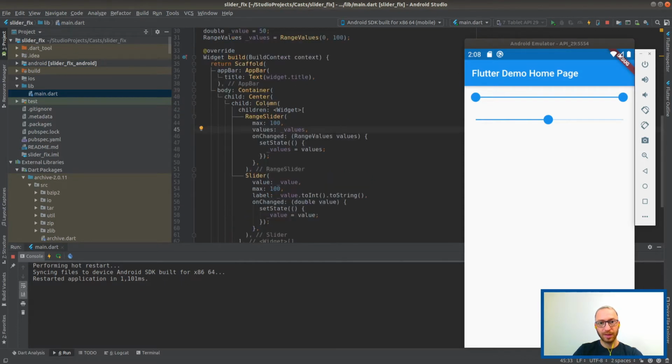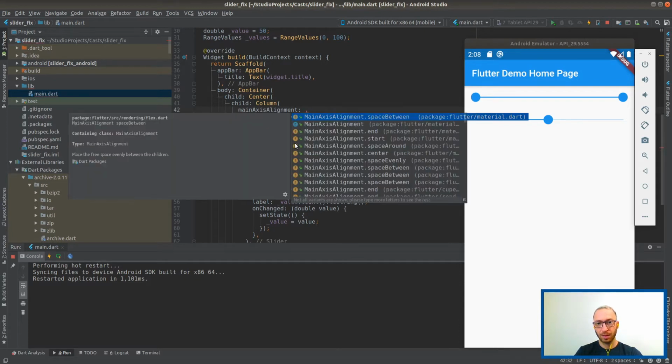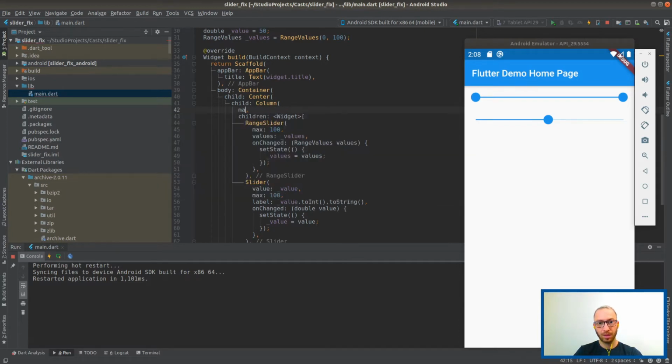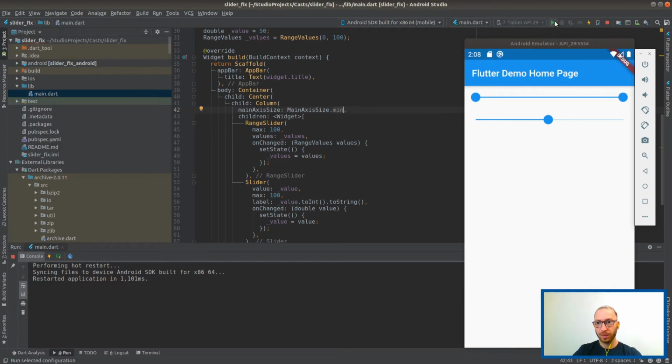I'll just add some padding over here. Shouldn't that center everything? Main axis alignment. Oh, it's a column, so it is main axis size main. Maybe if we just make it minimum, it will stretch correctly. No, it does not.